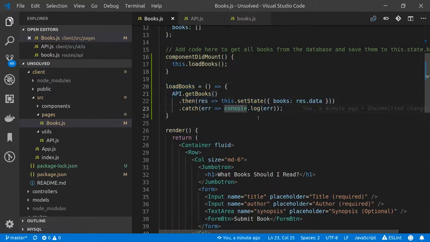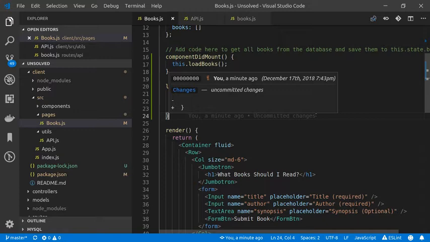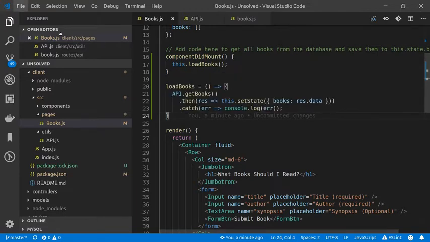Why did we create a loadBooks function? Well, in case we want to call loadBooks another way. Say we delete a book or save a book and we want to call loadBooks again. It's easier than writing this API.getBooks over and over. Any questions on this activity? Stephanie or Chris will Slack out the solution so you can use it for the next activity if you would like, or you can use yours.